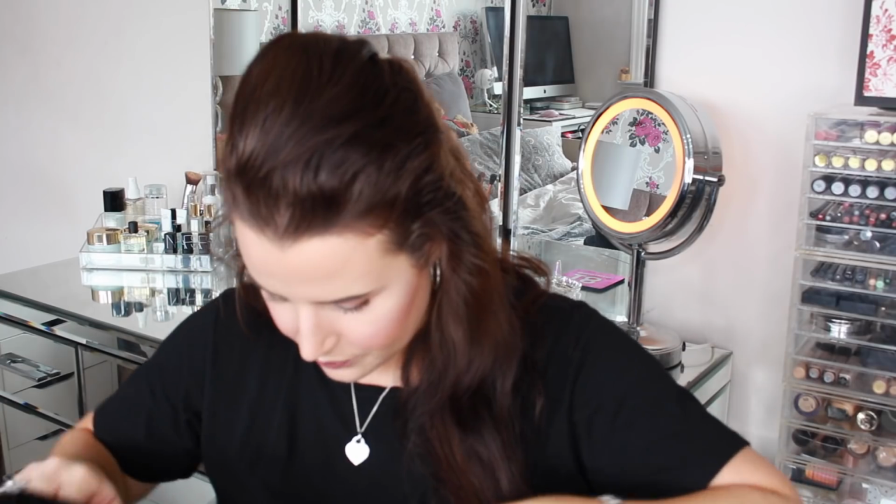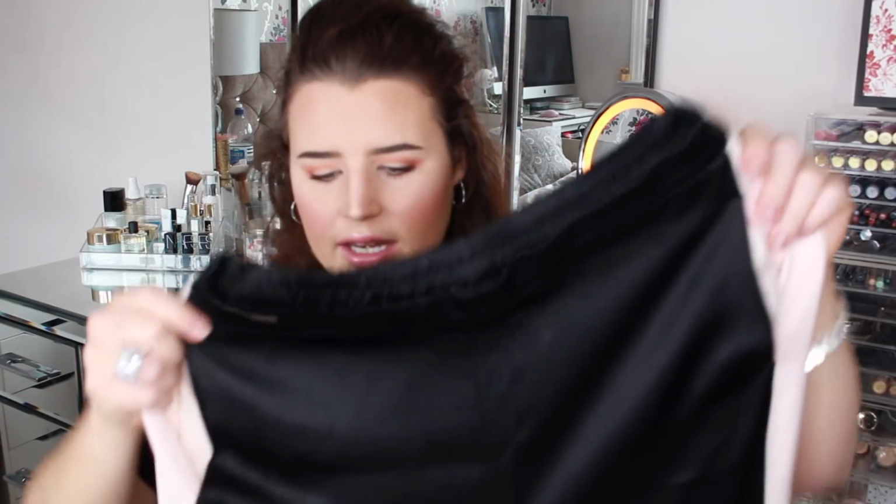The quality of these is amazing, and they were on sale, I think. Oh, there's no tag on them. I can't remember how much I paid, but they were originally meant to be about £45, I think, and I think I only got them for about 20. So I was a happy bunny because of all the sales, but they're really nice. They're actually quite weighty. I was going to bring these on holiday with me tomorrow, but I think that's going to take up quite a lot of my weight.